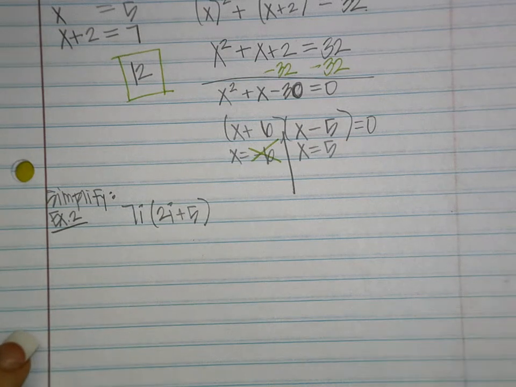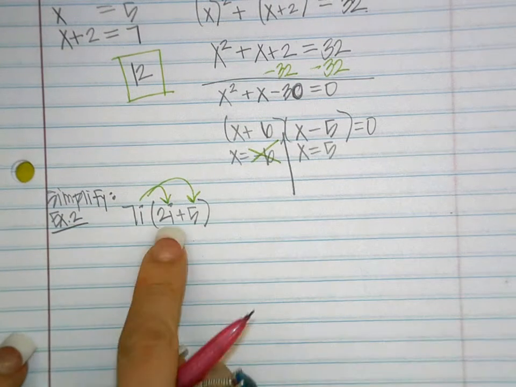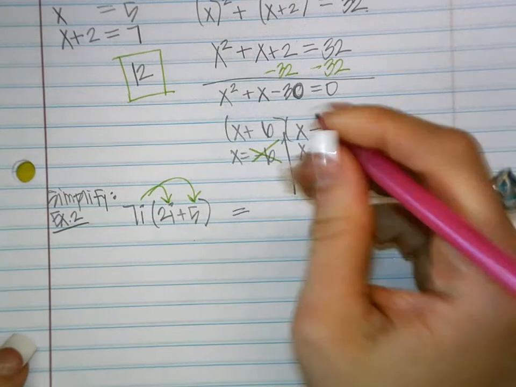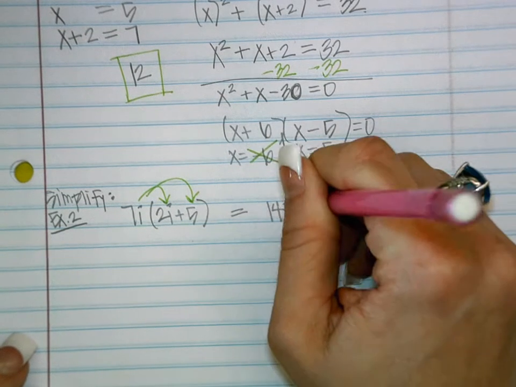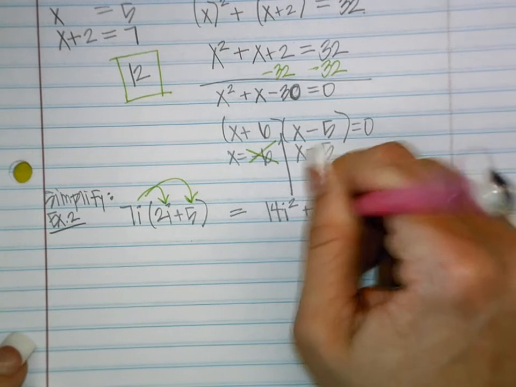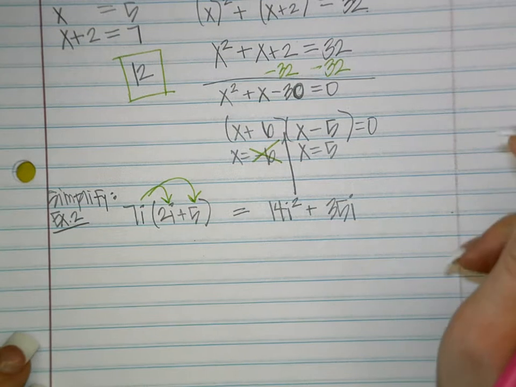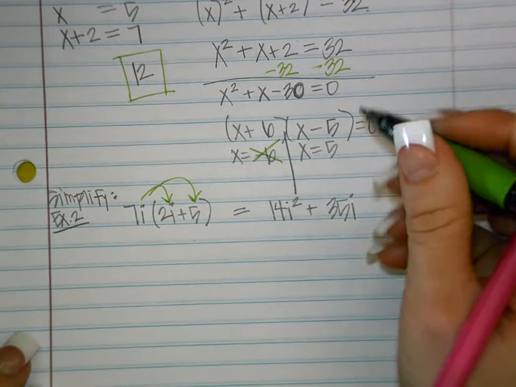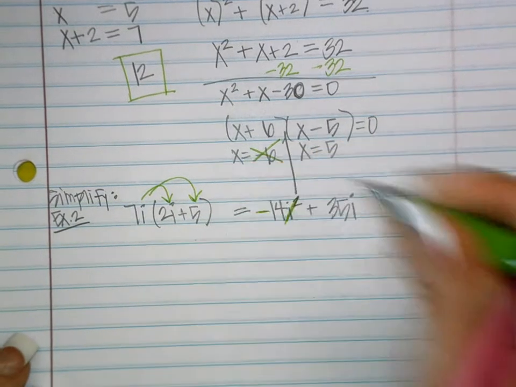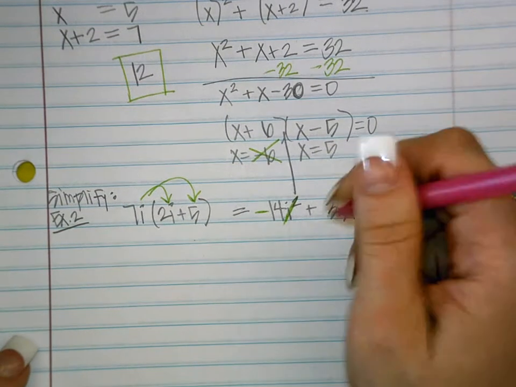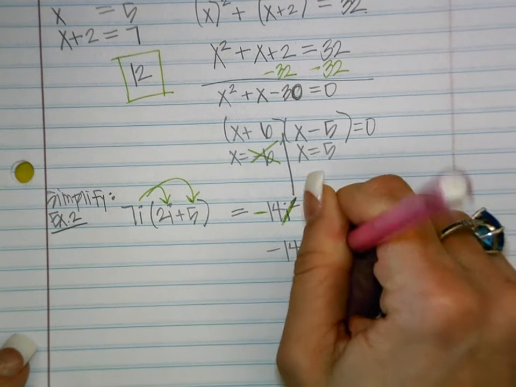So really all we're doing here is distributing. So distribute the 7i to both of these. What is 7i multiplied by 2i? 14i squared plus 7i times 5 is 35i. Now, what do I have to do to keep simplifying? I squared turns into what? Negative 1. So this i squared gives you a negative attached to the 14. So your actual answer should be negative 14 plus 35i.